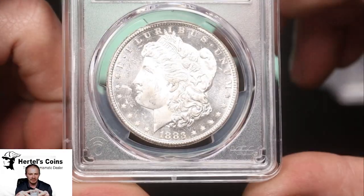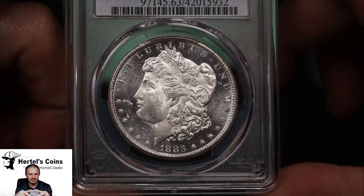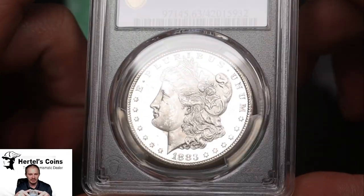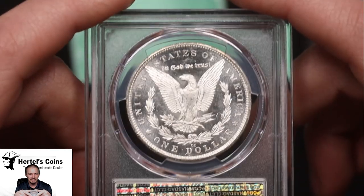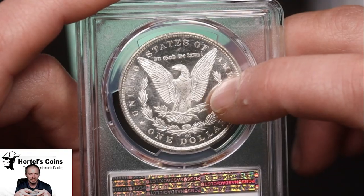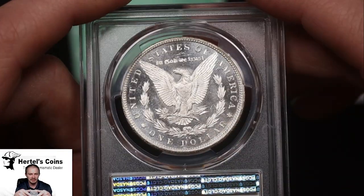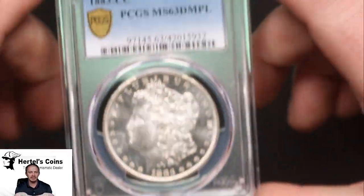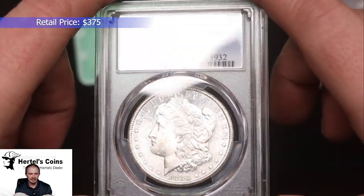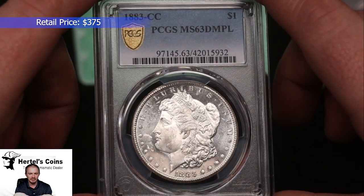Next up, 1883 Carson City Morgan dollar. Again, very flashy fields, almost like a mirror. On the reverse, very beautiful, nice contrast between the eagle and the background. And this one came back 63 DMPL. So very nice grade, especially with that DMPL added to it.